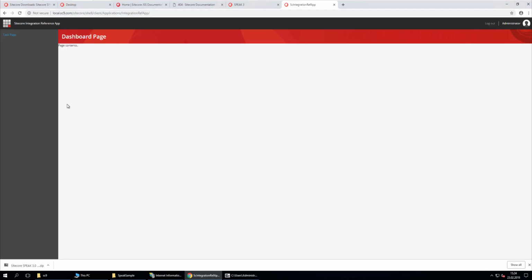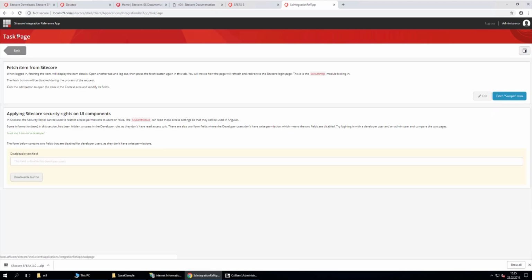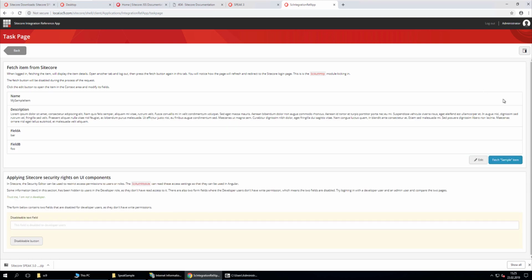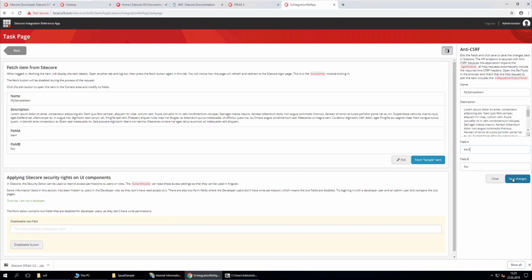So as you can see, it's an Angular app, and here you have a Sitecore context, and as you can see, I am logged in with the administrator account. There is a sample page, the task page. You can go there. Here you can fetch some sample item. You can edit it, and you can save your changes.